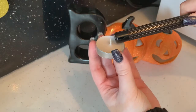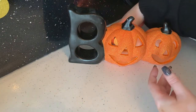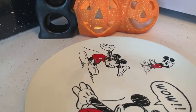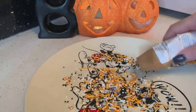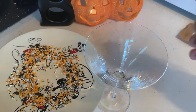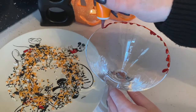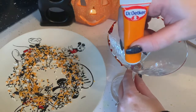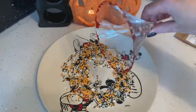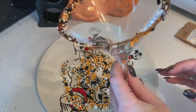First things first, I'm going to set the mood — the Halloween vibes — and light my boo candle. I'm going to attempt to rim the martini glasses using these Halloween festive sprinkles. So all I'm doing is putting the sprinkles on a plate. I'm then going to rim the glass with food colouring — you can also do this with syrup or lime and salt, but I didn't have any of those, so I went ahead and did it with food colouring. I then tipped the martini glass upside down into the sprinkles and made sure the rim had an even amount of sprinkles on it.